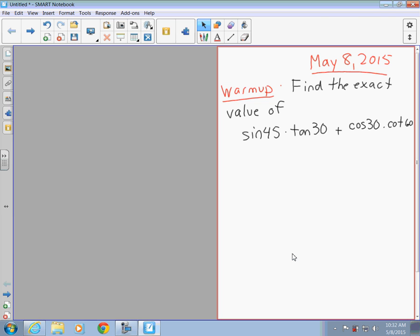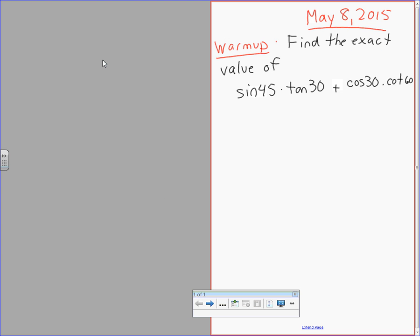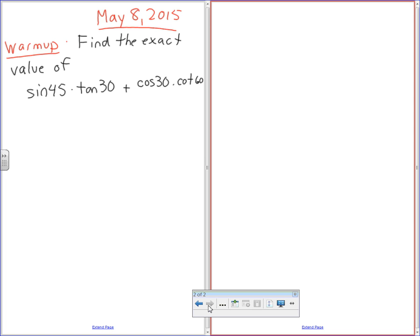The triangles are up there, but I'm going to get somebody to proof them for me first. Can somebody tell me how to get the 45-45-90 triangle, please? Yeah, Liam, go ahead. What are the side lengths for this one?